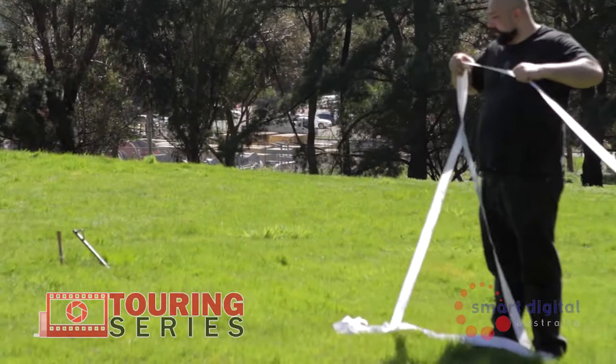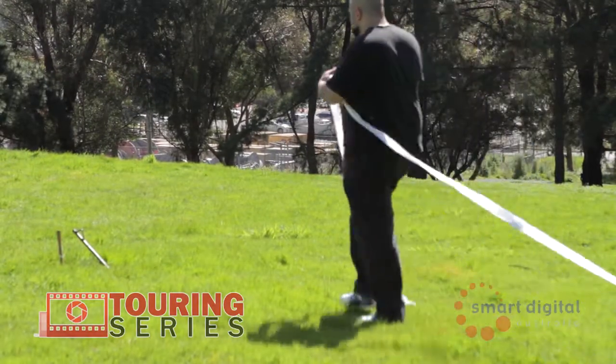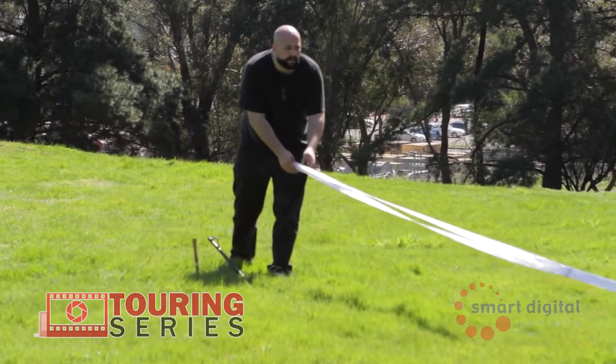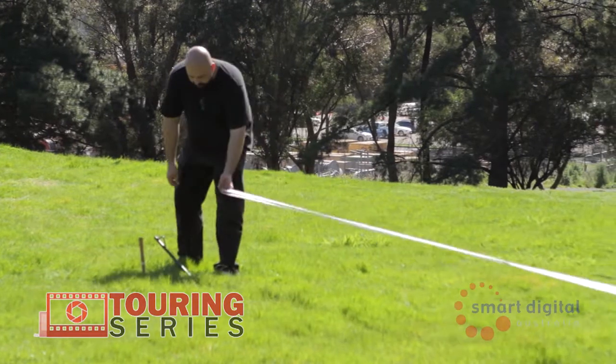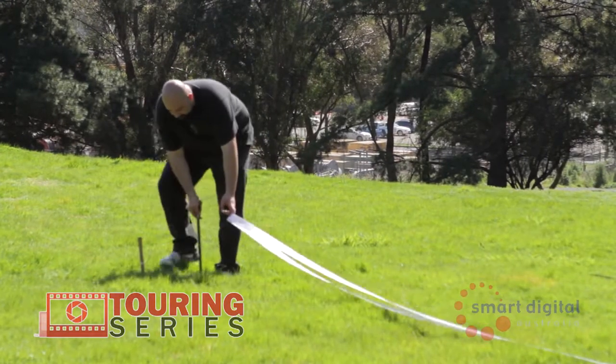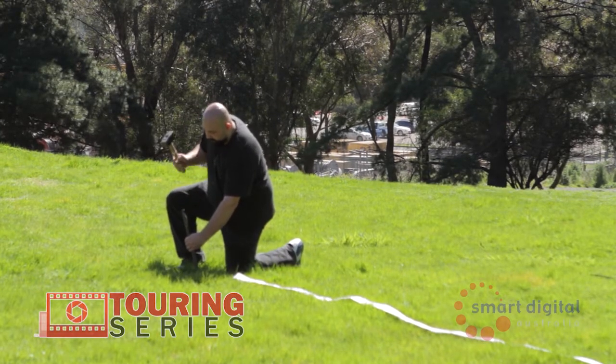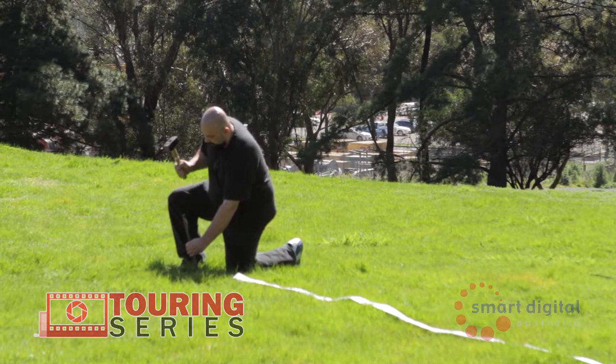This setup of the tethers allows the screen to stand freely when inflated. If this process is not followed, the screen tethers will get tangled and the screen won't be able to stand up. You will now have to look at your stake placement guide sheet to show you approximately where you will place your stakes, measuring this distance from the front tethers of the inflation-ready position for both front and rear.